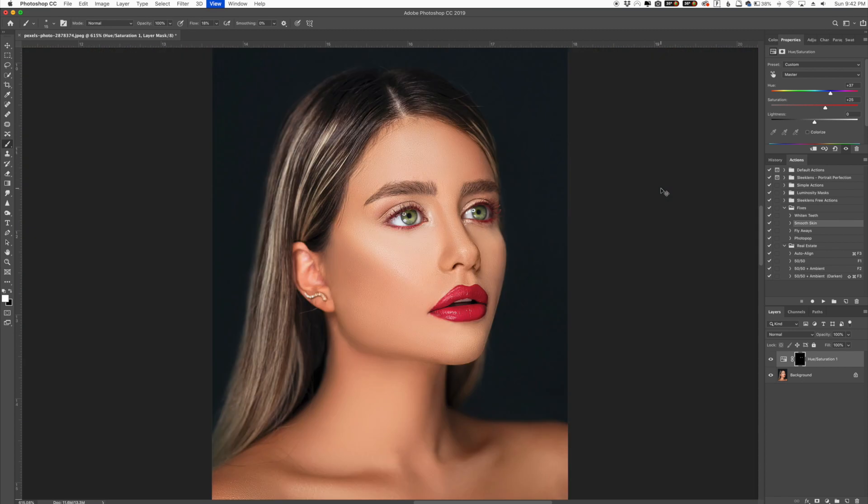Just like that — we've changed her eye color from the red, auburn, or brown that it was before. Now she has green eyes. Obviously that's a very crazy adjustment, but we can go over to the adjustment layer and move the slider around — now we're just changing her eye color, not doing anything else to the image. Now she has a nice blue. We can take the saturation up and make it really crazy, or back it down and make it more subtle. We can change the lightness and darkness. That is a very fast and easy way — probably the easiest way to change eye color in Photoshop.